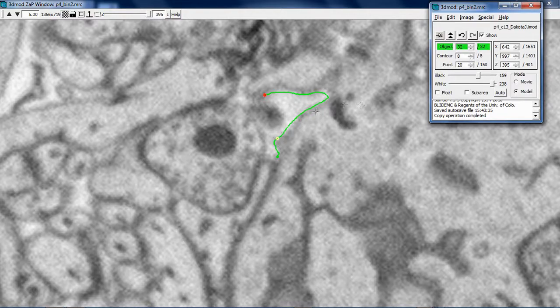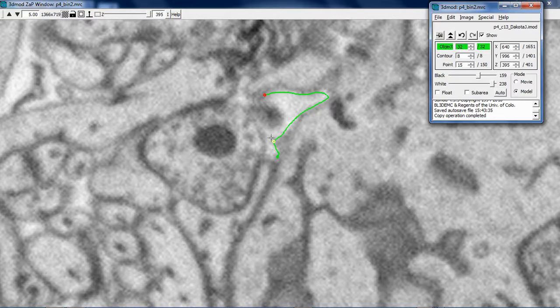Alright, so we have a contour. We want to select a spot to break it. So we want to scroll through the points on this contour, and we can use the open and closed brackets to scroll through points. You can also use Shift and the open bracket to go to the beginning of the contour, Shift and the closed bracket to go to the end of the contour. Right now, I'd say we'll break it about there.